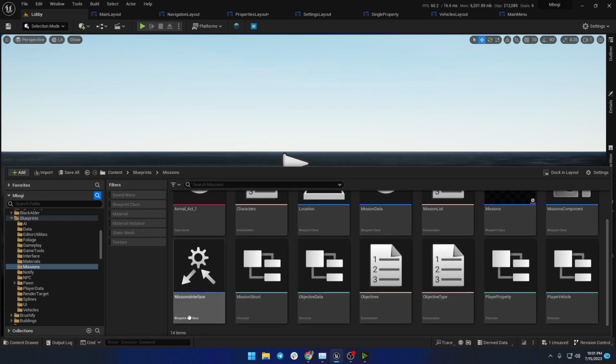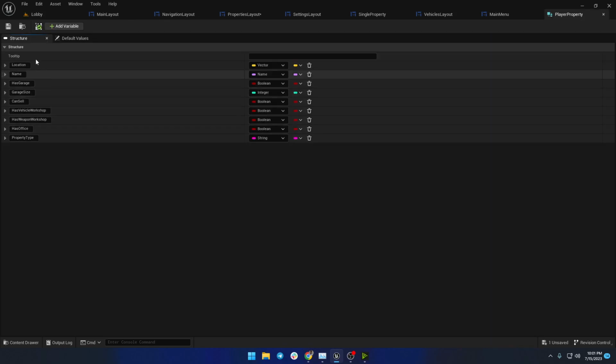And the purpose of data assets is, let me find the previous property. Yeah, property. Okay. So you're going to have something like this. So they just set the parameters that it's going to accept. So for now, I have a location, an insert vector, and that's going to be the location in the game.